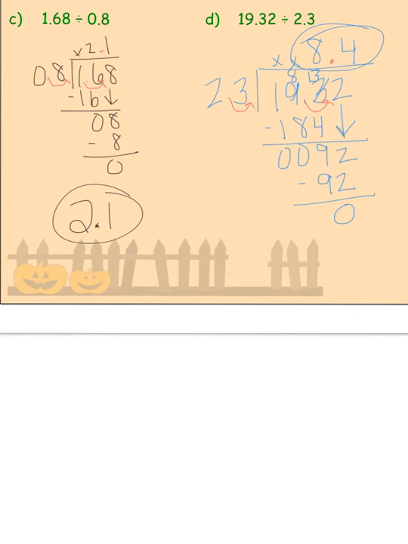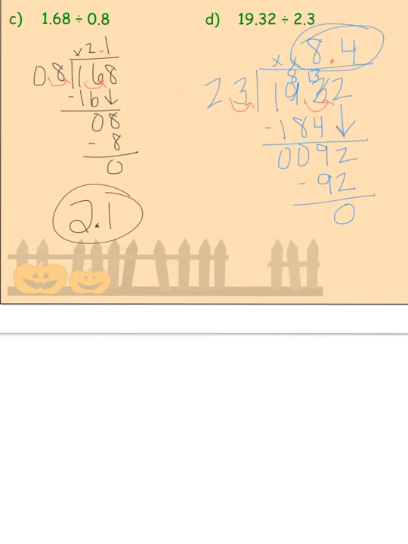All right, taking a look at these two. On the first one, we had to move the decimal point 1 place outside of the number. So we had to move 1 place inside the house. This would end up being pretty nice for dividing because 8 goes into 16 2 times. Subtract and you get 0. But again, you can't stop here because you do have another digit to bring down. And 8 goes into 8 1 time, and when you subtract, you get 0. And I rewrote my answer down here because it was a little messy up there. So you end up with 2.1 or 2 1/10.